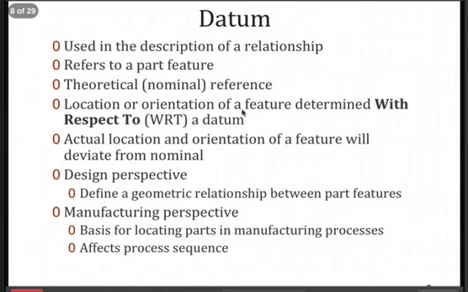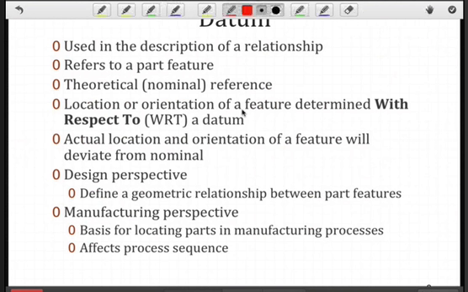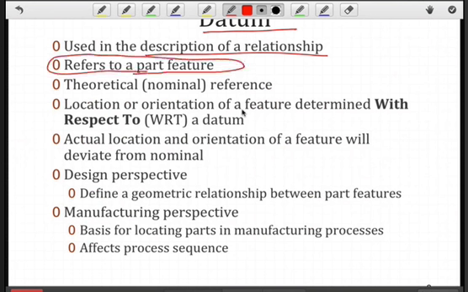So in order to enforce that constraint, we use something called a datum. And a datum is a concept, and by a concept I mean it doesn't really exist. So this datum that we have is a description of some type of relationship. It will have some correspondence to a part feature, but the datum itself is purely a concept, which means we have a theoretical reference. However, when we make the part feature, it's not theoretical, it's actual, so that means we have to derive this theoretical reference from that part feature.